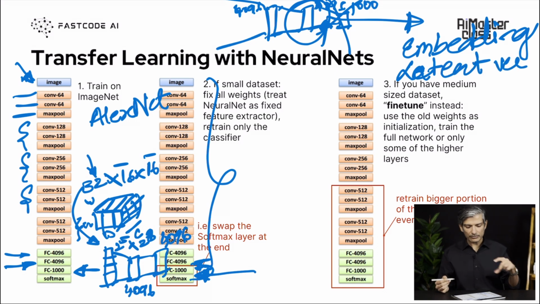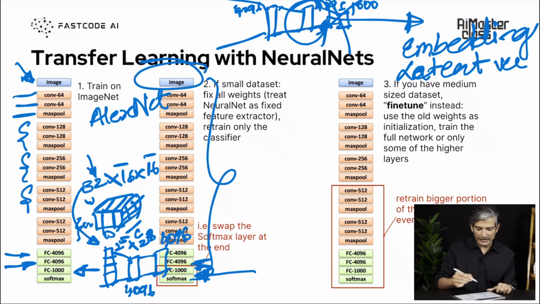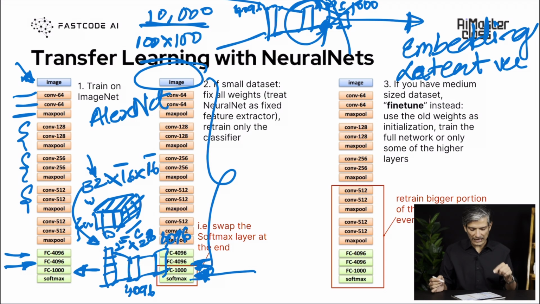So what does embedding mean? What does latent vector mean? You had your image, and let's say your image was of high resolution, let's say 100 cross 100. 100 cross 100 is how much? It is 10,000. Now what we have done is we have reduced this 10,000 to 4096 numbers. So we have reduced the dimension, and projected this high dimensional image onto a low dimensional vector, in this case 4096.